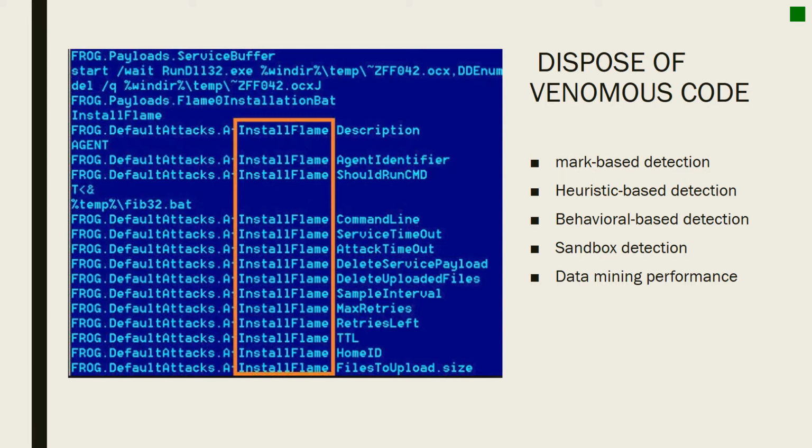But how do we dispose of malicious code? First of all, signature-based detection. Files, programs, and applications are scanned when we use them. Once an executable file is downloaded, it is scanned for any malware instantly.